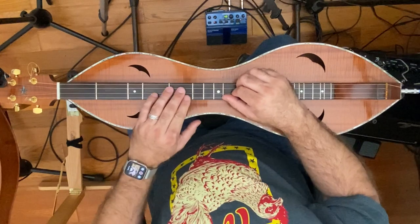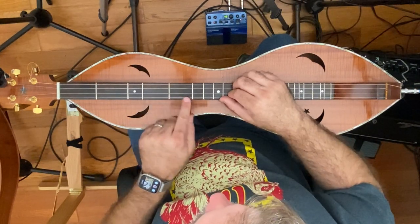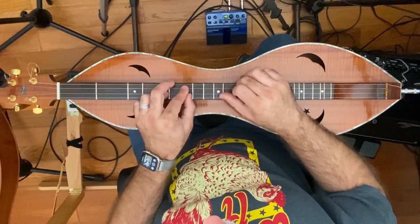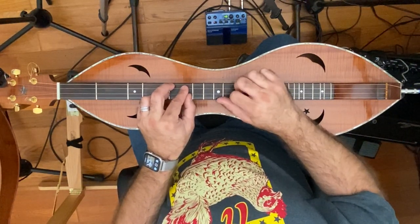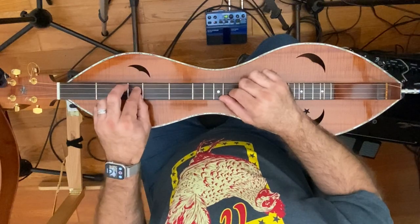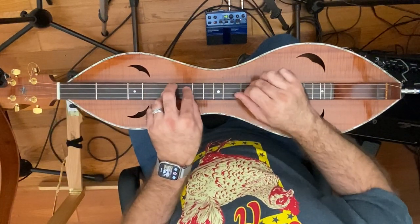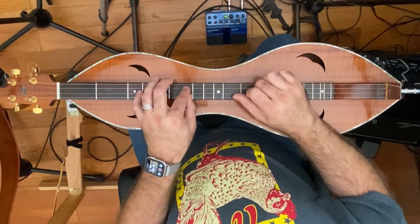One thing David would do is he would make these little triangle looking things, leave the bass string open, and then on the middle and the two melodies, like check this out, I'm gonna leave the bass string open, and then starting on the middle, I'm gonna do a 5-4-5. Looks like a little triangle that's pointing to the left. So I'm just gonna move this triangle around. That's a beautiful sound, and you can, like this 5-4-5, you can make it a 5-3-5. Listen to that.